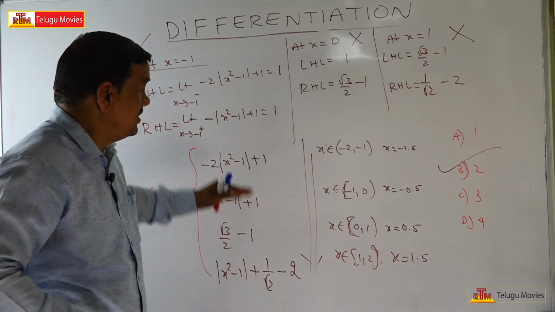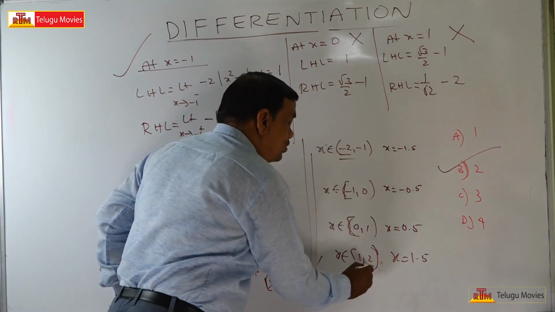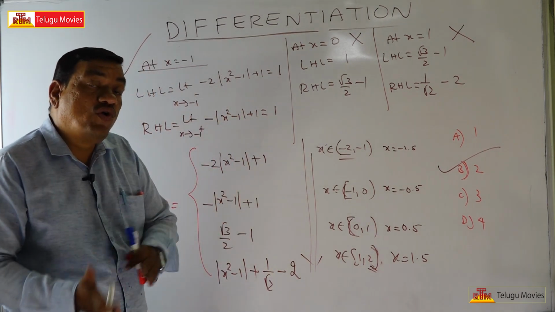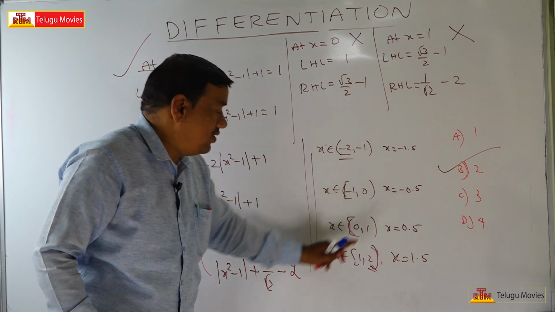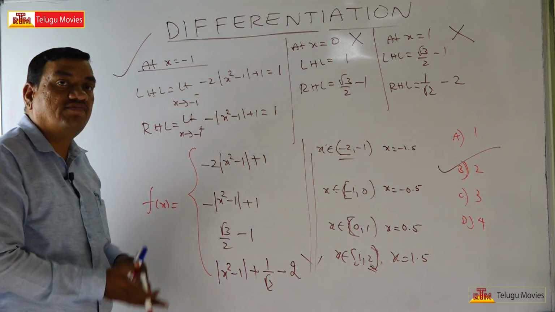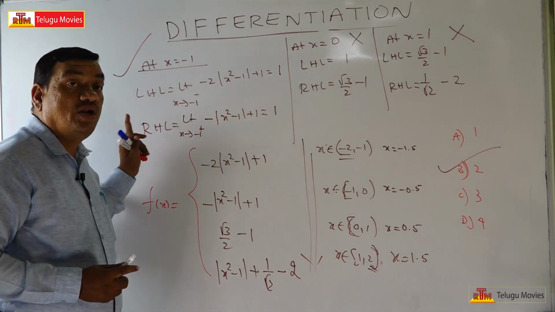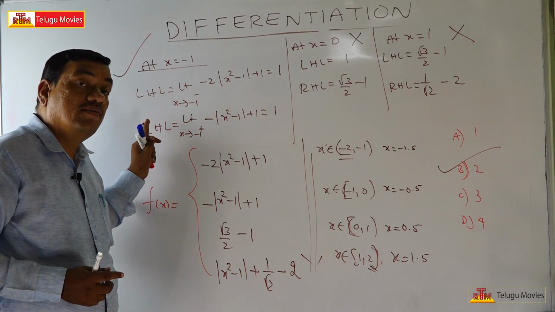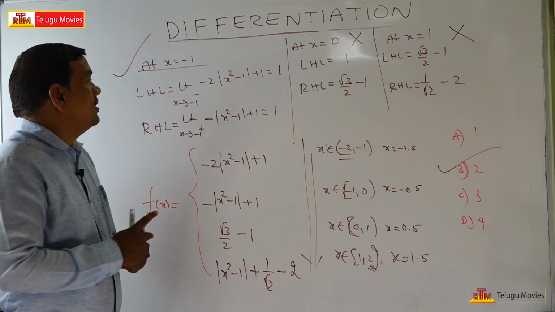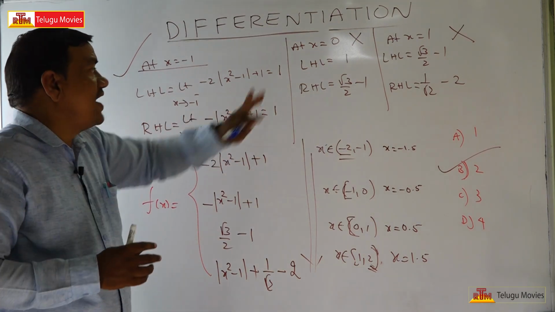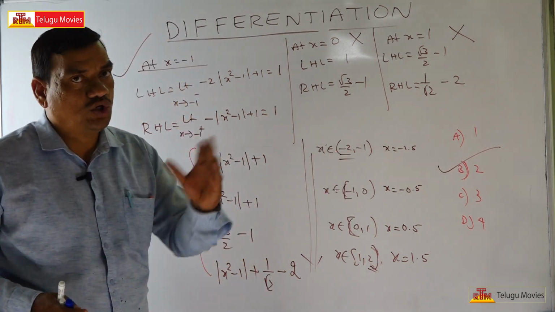Okay? So I divided it like that. The function is given from minus 2 to 2, so I made it into 4 pieces: minus 2 to minus 1, minus 1 to 0, 0 to 1, 1 to 2. Then I observe the left hand limit and right hand limit. So at x is equal to minus 1 only, the function is continuous. At the remaining 2 points, it is discontinuous. Okay? I hope that you understand this solution.